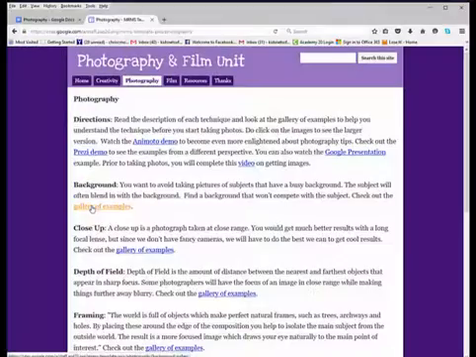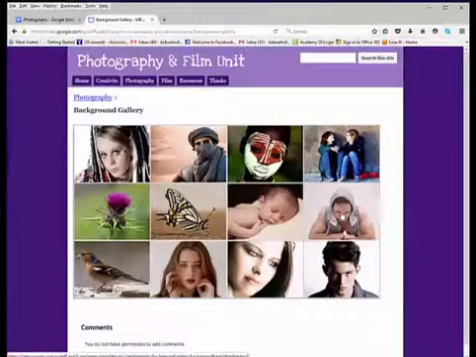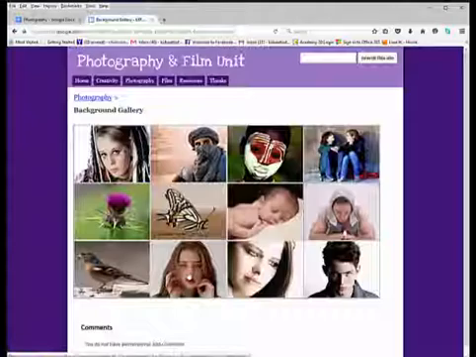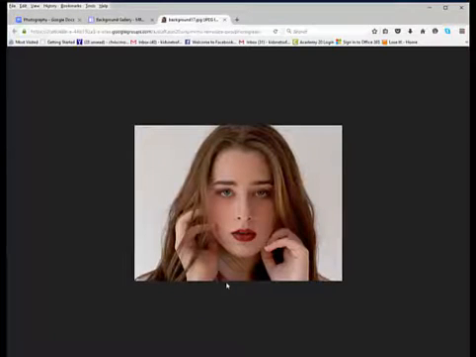If you click on the examples, you can see. Let's say I click on this person. Where are your eyes focusing? They should be focusing on the subject. The background should be relatively uninteresting so that you focus on the subject. And you can see in all of these photos, you're focusing on the subject.